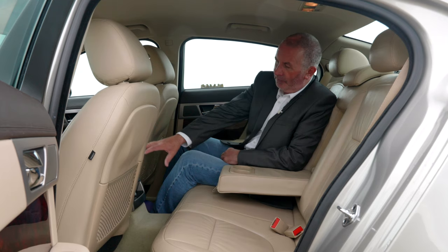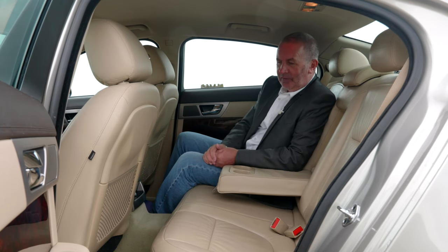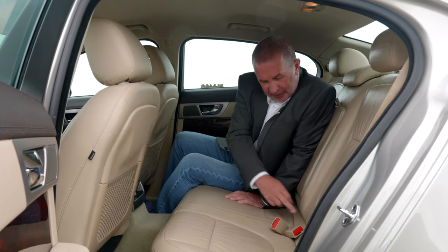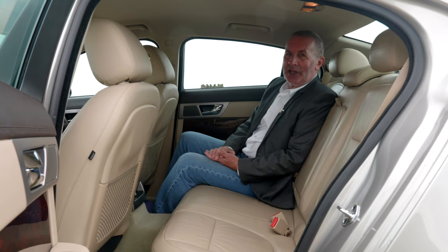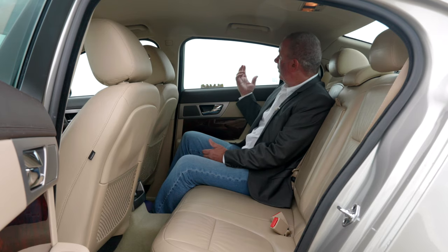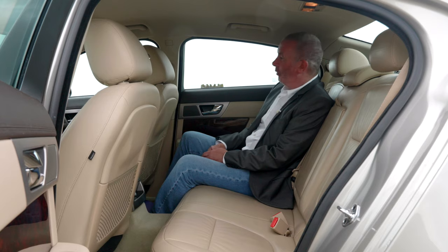Rear central armrest with two cup holders, a power socket, and twin air vents in the centre console at the back. Lovely carpets, like new. Proper carpet mats too. You've got ISOFIX rear child seat anchor points in the back, and three inertia reel seat belts. Airbags in the A-pillar, B-pillar and C-pillar — a nice, safe environment and you feel safe. It hasn't got rear privacy glass, which I prefer — they don't seem quite as claustrophobic in the back without it.